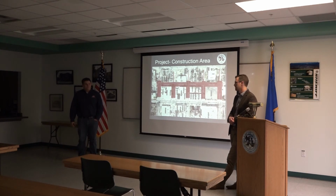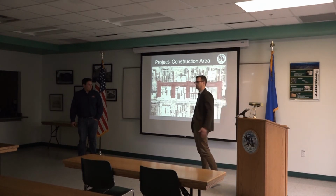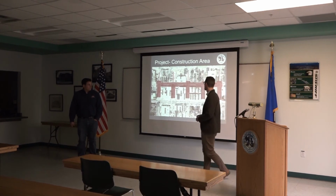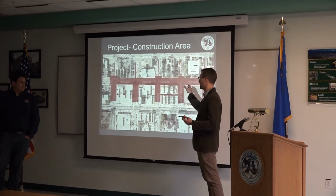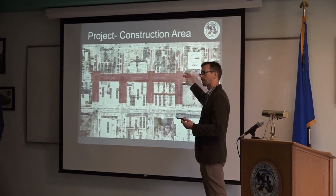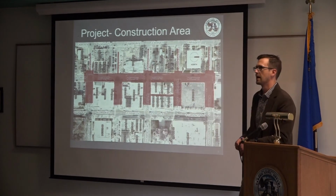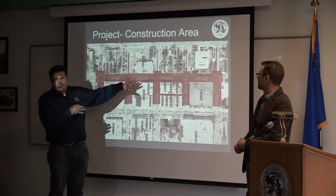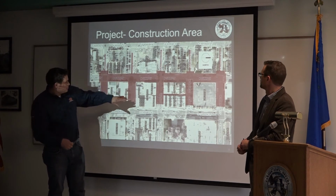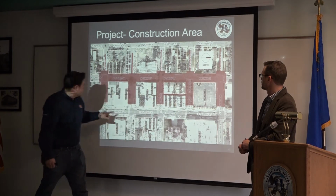Yeah, there's some challenges. It is a smaller footprint, Curry. Carson is obviously a wider street with lanes in both directions. I think Q&D has some plans as far as how they'll shut down block by block and leave some of the cross streets open to allow access to those businesses. So an example would be if we're working right here on Curry Street, we just can't work safely with people getting by us. So we will most likely have to close this road, but we won't close this one, or this one, or this one.